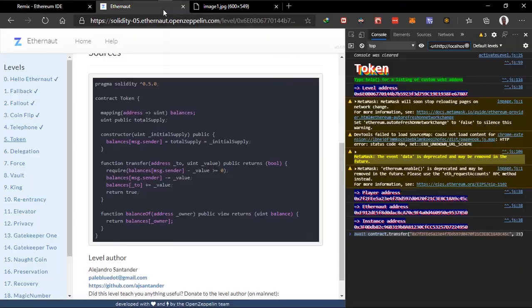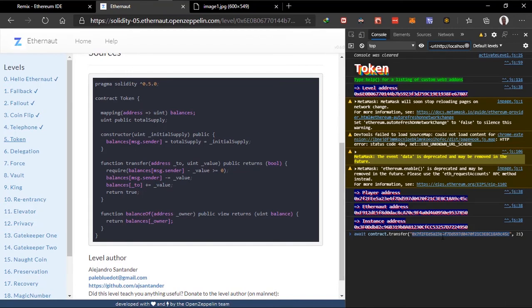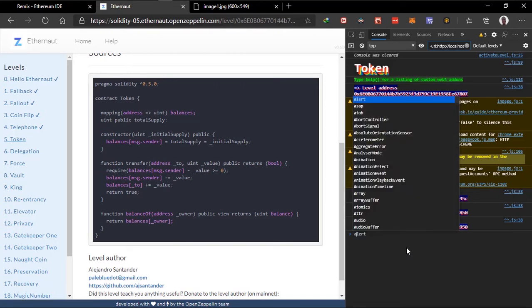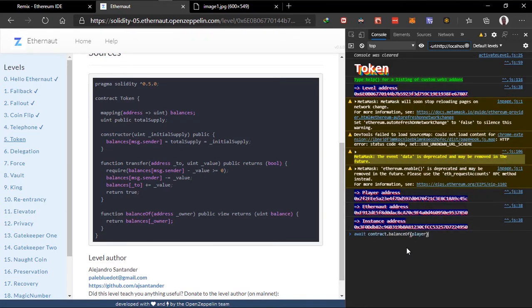So we have to do the same thing for this variable, and this is it. The address doesn't have to be mine, so I'll copy an address that's not mine, and paste it here. Okay, but before we do this, let's check my balance. And as we can see, we have 20.